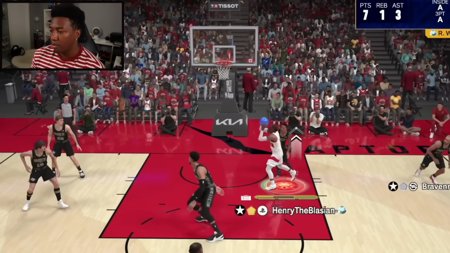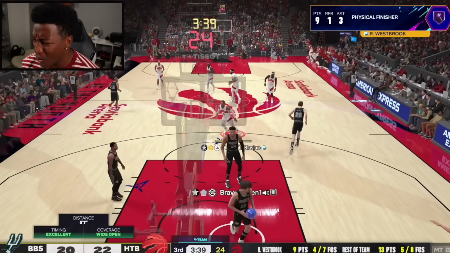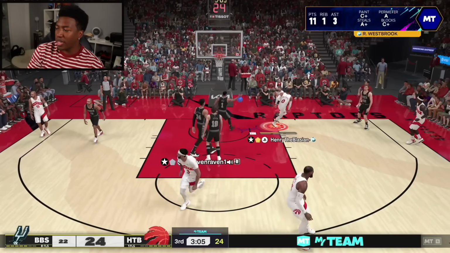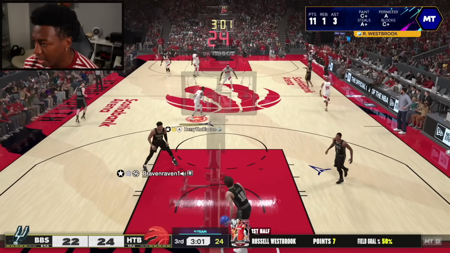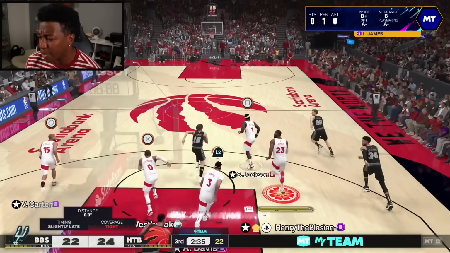Spin off him. Got him. Westbrook. Oh, we just worked Derrick Rose right there. Woo! That screen all the way to the basket. Russell Westbrook with the easy dunk right there. Come on, baby. We're going to get something going. Rock that baby. Yo, Westbrook, hold it down. Hold it down. Anthony Davis protecting the rim.